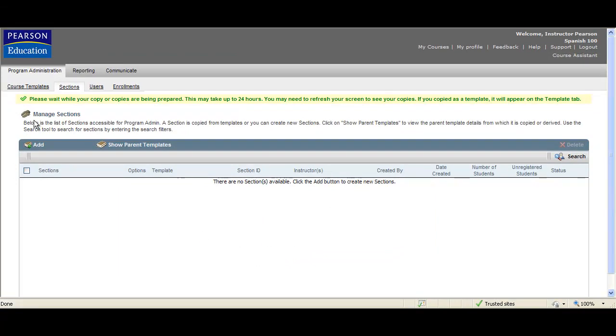And notice you'll see a message indicating that you have successfully told our system to create sections for you, and know that it may take up to 24 hours. This usually takes a lot quicker, and your sections could be ready within the hour. All you need to do at this point is just check back. You can feel free to log out of your course, or if you have other sections already created or other courses created in your account, you can feel free to move about and do anything you need to do.